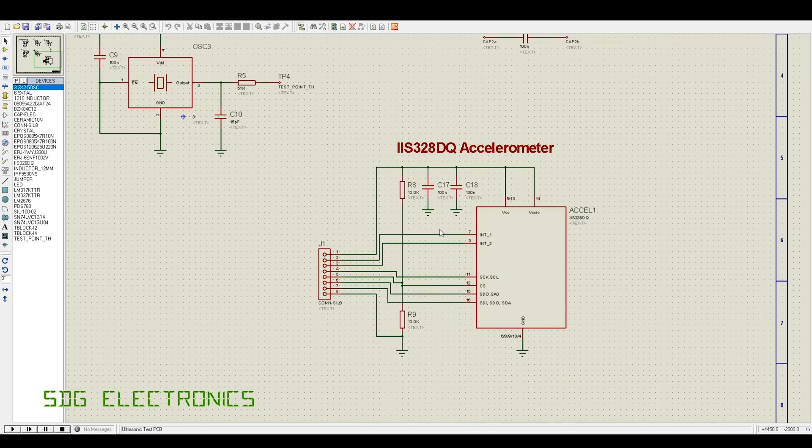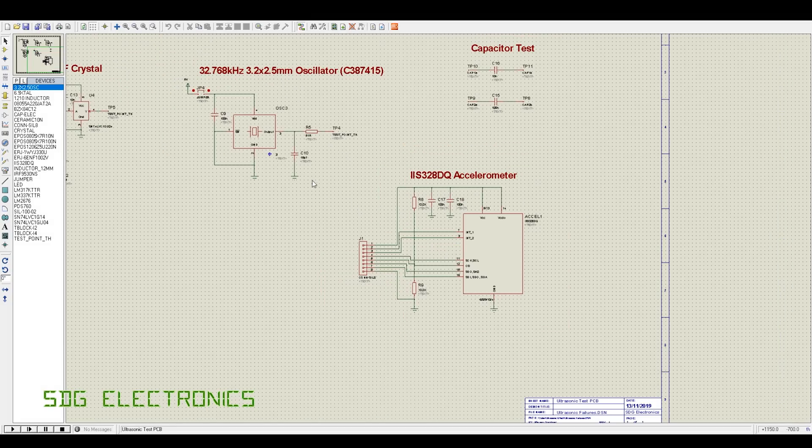First of all, we've got an accelerometer. There are a lot of MEMS sensors to choose from. The reason I've chosen an accelerometer is because it is a sealed device — some MEMS devices get damaged purely by the presence of liquid. Those are generally provided with a cover over the port temporarily that you remove after assembly, but I didn't find any freely available from my usual suppliers, so I went with an accelerometer that's fairly easy to test.